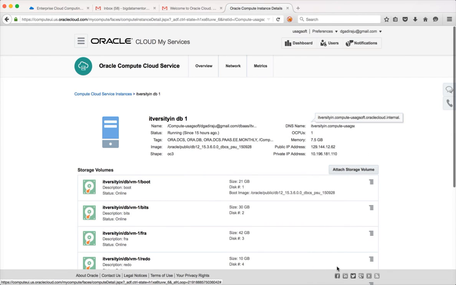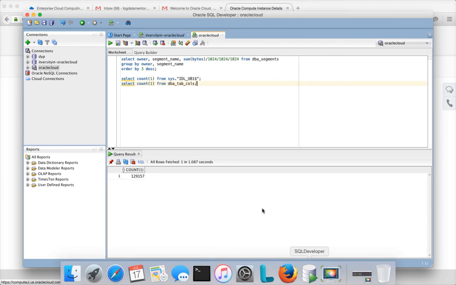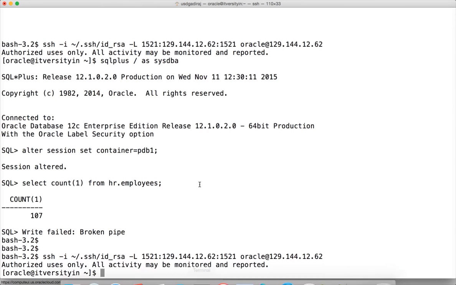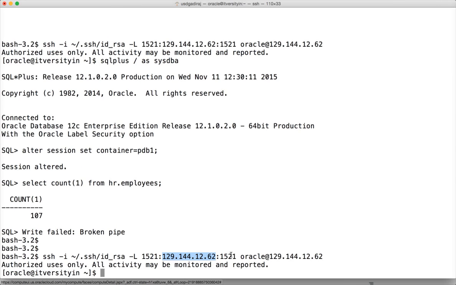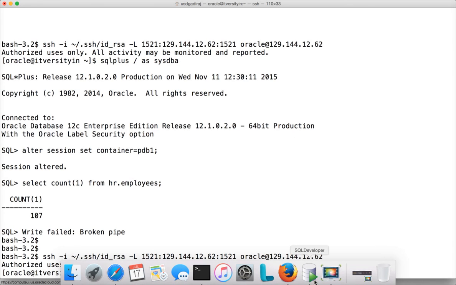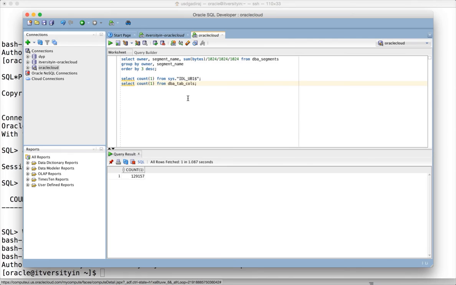Now if you recollect, the way you can connect to the database is that you have to tunnel it first. Tunnel it like this by using ssh -i, passing our private key of SSH, and then -L, and then the local port, which will be running when we do the tunneling on our local PC, and then the remote IP address, which is the Oracle Compute Cloud Service we see here supporting the Oracle Database Cloud Service, and then the remote port, which is 1521, the database listener port, and then you have to give the username and password. Only when you do this, you will be able to connect to the database through SQL Developer.